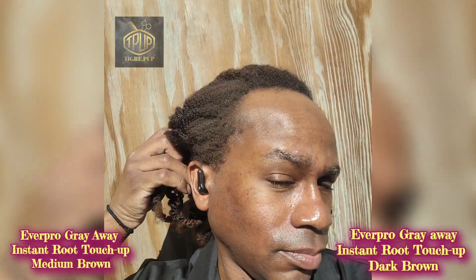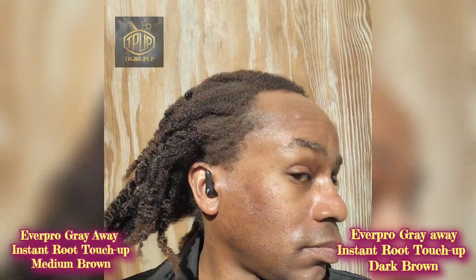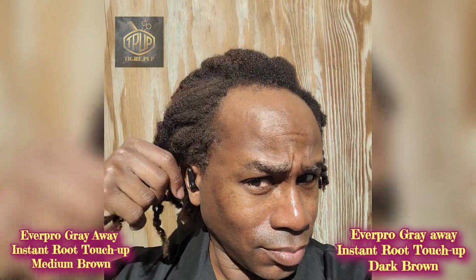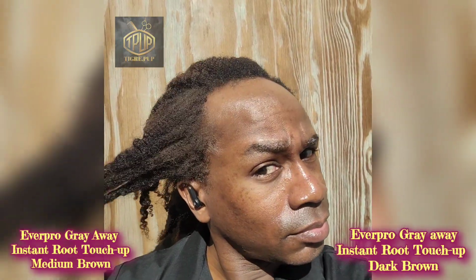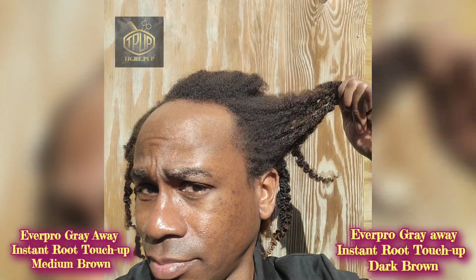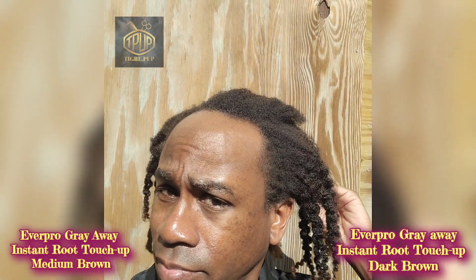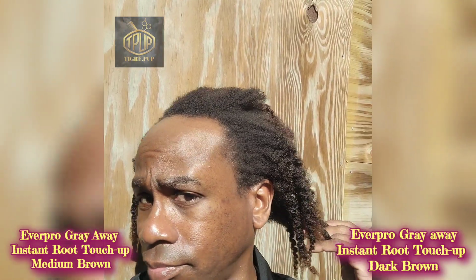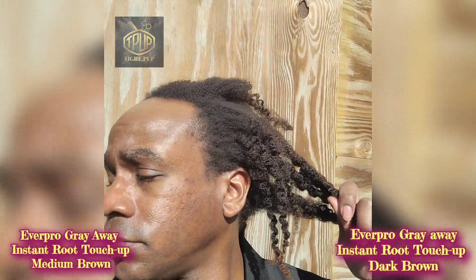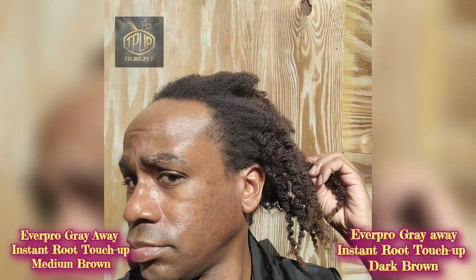I don't know, but as we can see here, it's way too light. And it doesn't match my hair at this current time. Maybe it might be different when I do my retouch. Who knows? So I'm just going to keep it just in case. In the meantime, I'm going to order that stick in the dark brown and see what that could do for me to match the spray with my eyebrows and my mustache and all that good stuff. So just keep an eye out for that. Also, I have one more test, so stay tuned.